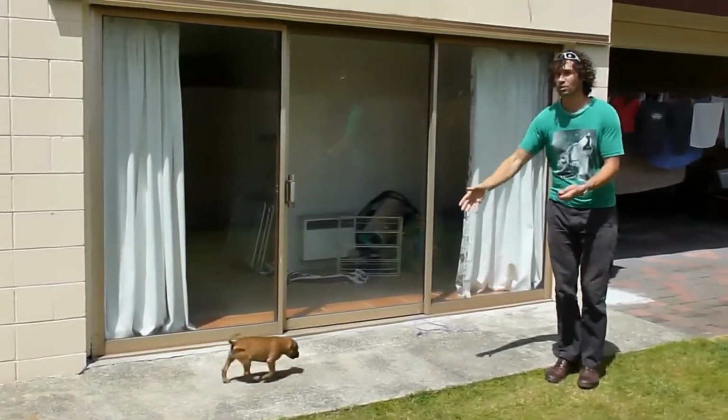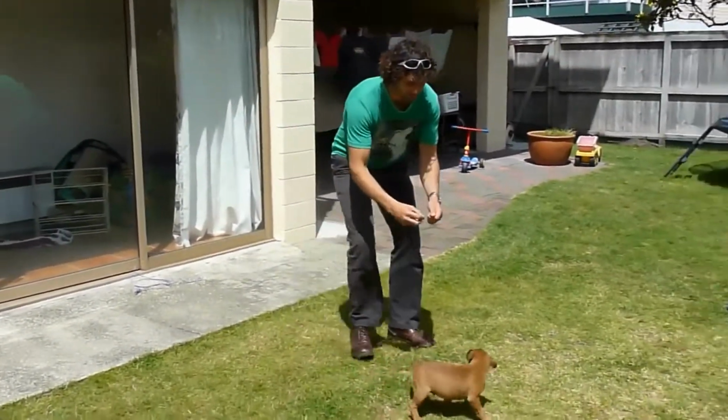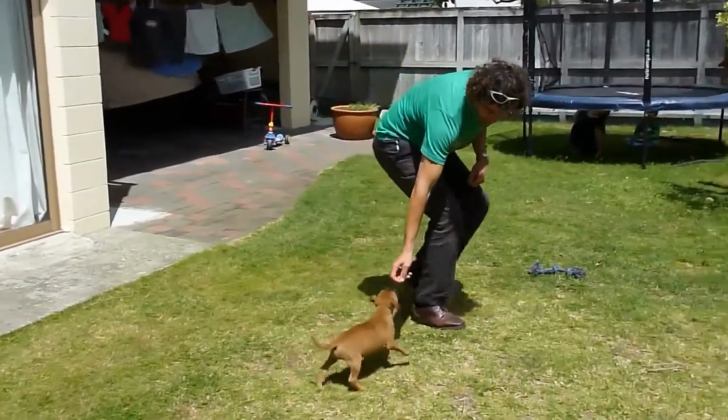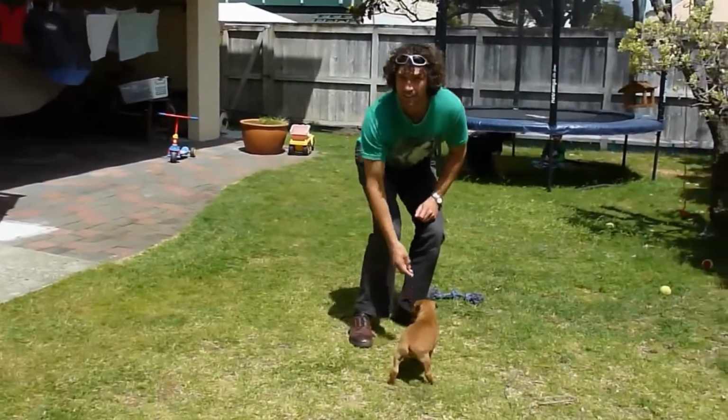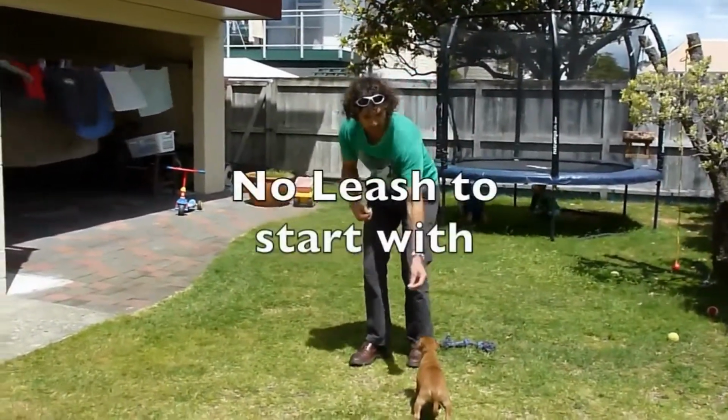So this is little Jock. He's a tiny little 9 week old puppy. He hasn't done any training on the leash or walking at all, and so this is his first attempt ever. All I'm doing is using a tiny little piece of food and sticking it on the end of his nose. And as you can see, I'm not using a leash at this stage.